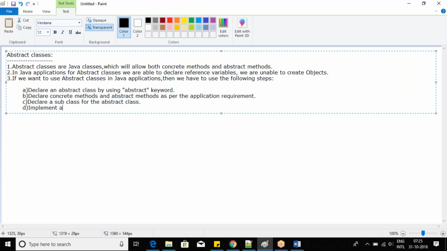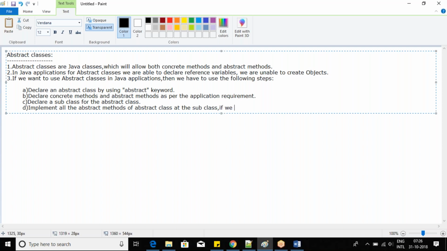Implement all the abstract methods of the abstract class at the subclass.